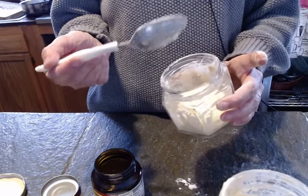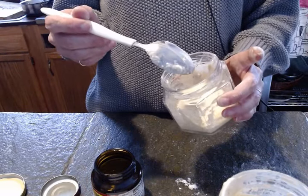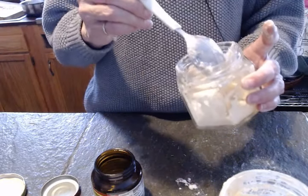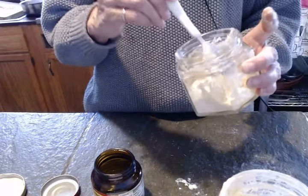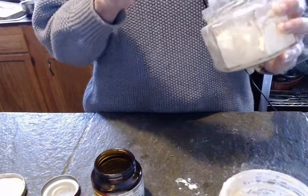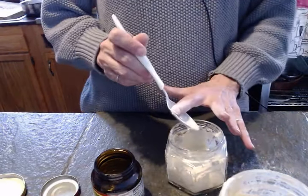When I brought it to my parents in Florida, it had traveled, and then it took like 5 days to wake up in their environment. So it might take like 5 days. Basically, each day that you're trying to wake it up, you are going to discard all but about 2 tablespoons of it, okay? And then you're going to do exactly what I did just then.